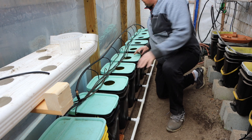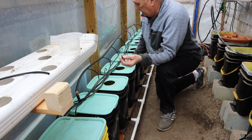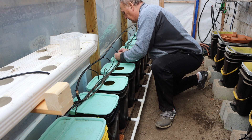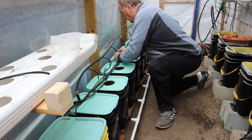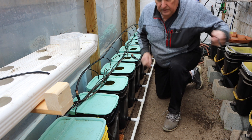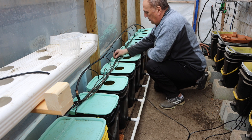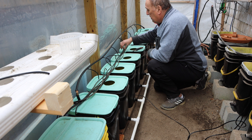The last four buckets have to share a line, so I'm going to use a tee fitting for the air tubing and splice the line right between them. All it is is fitting the tee fitting between the line and putting a little length of tube into the bucket with the air stone. The reason I'm doing it on the last four is because they're the closest to the air pump, and I need to maintain air pressure all the way down the line.